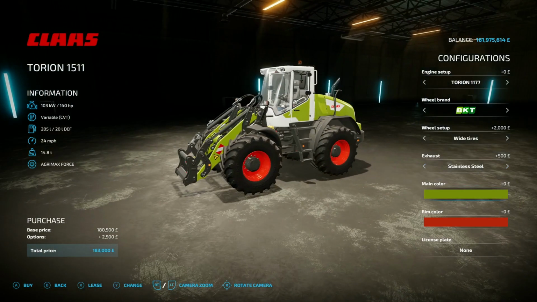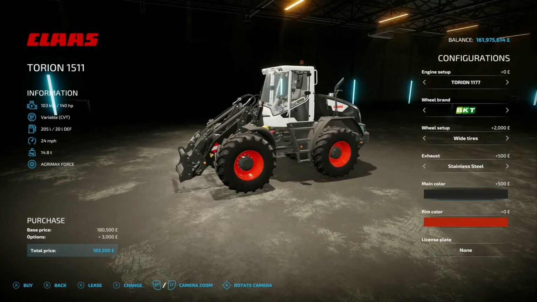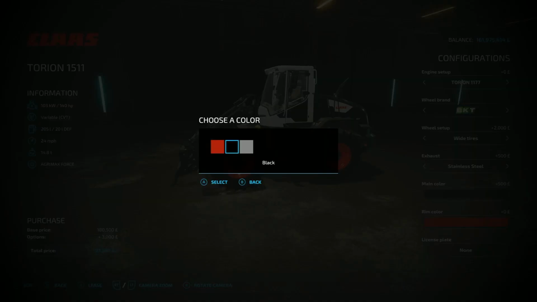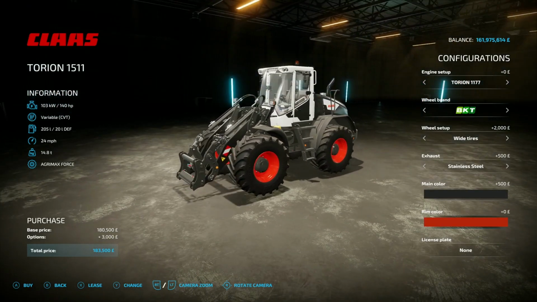Carry on. You then got main colour, black or green. Although that being said, that looks all right. That's like a Fent Black Beauty, but a Class Torian. Rim colour, black, grey, or the red. No, go for the red. That looks awesome. Love it.